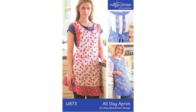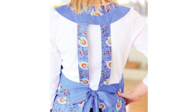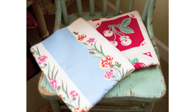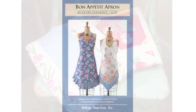The all-day apron has a unique backstrap design. This apron provides such a nice silhouette, it can be worn in and out of the kitchen. The binding time apron is a perfect example of how vintage or reproduction textiles can be repurposed in new ways.